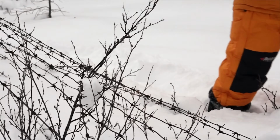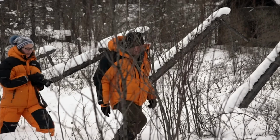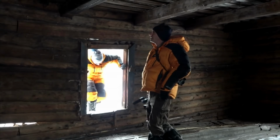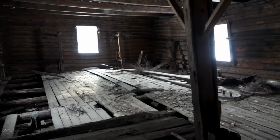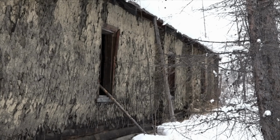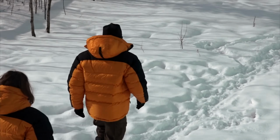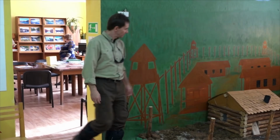Another building down there. The gulags were a vast system of prisons that spanned the entire Soviet Union. And between the 1930s and early 1950s, between 15 and 20 million people working hard labor, long hours, in all conditions, all seasons. Horrible. Work people to death. To honor the prisoners, locals have built a museum in their memory.